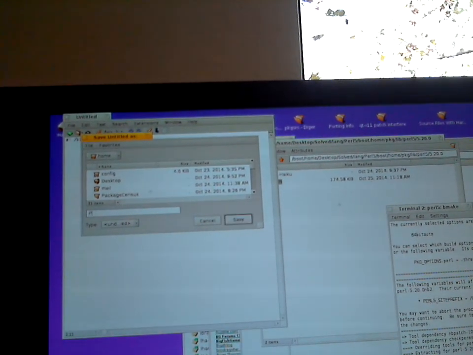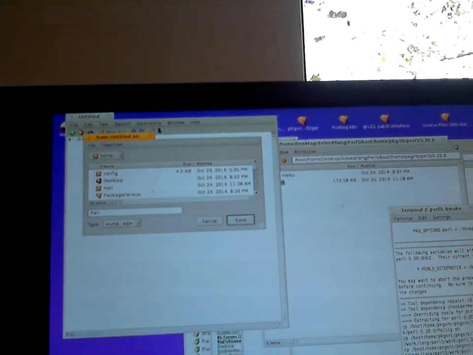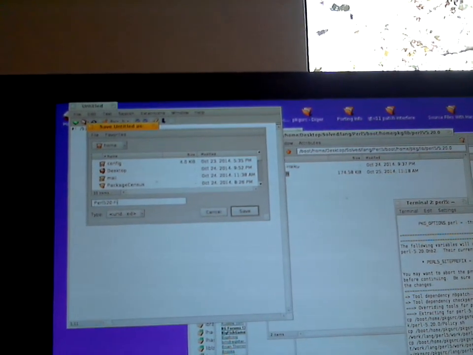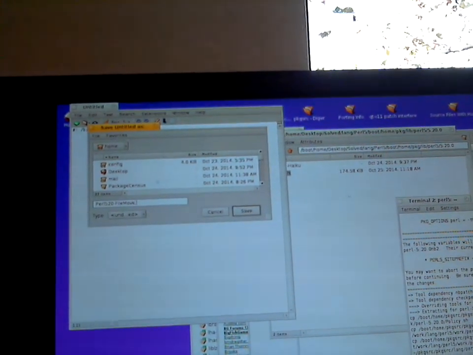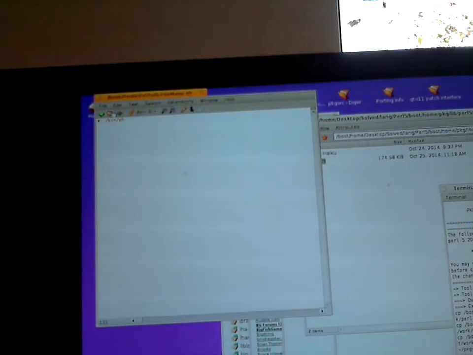lib Perl 520 file move .sh, and right now it's just in my home directory.